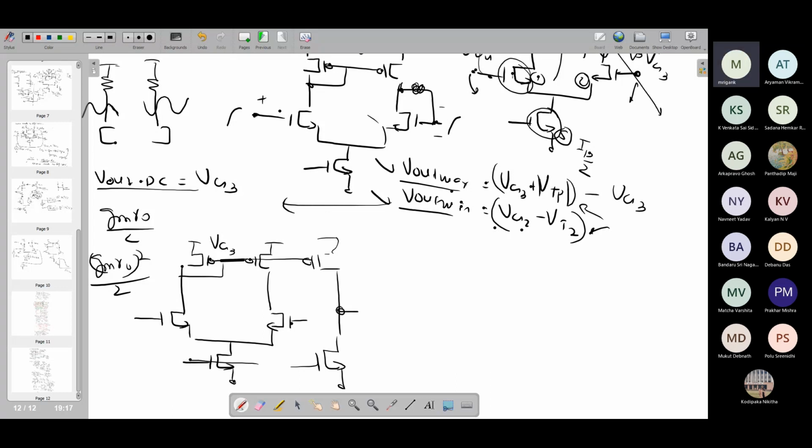This is a two-stage op-amp, which is one of the most common, and we will analyze this maybe in detail tomorrow. So this is clear. Any question on this? And then after this is completed, we will look at the fully differential topology. That is also important. And after that, the op-amp discussion will come to a close, and we will look into some other topics. So gradually we will go towards more advanced topics.